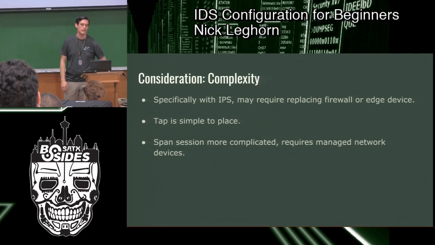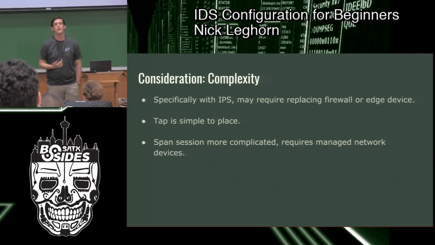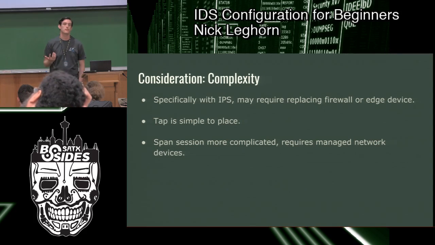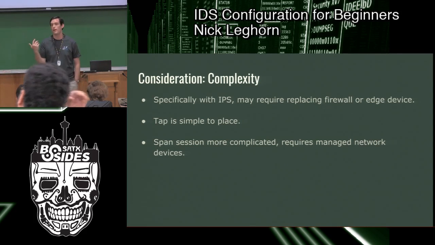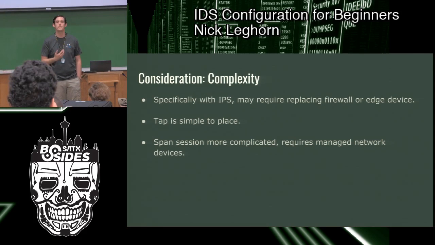And of course, complexity, right? So with an IPS, you're probably going to have to replace some of your existing infrastructure. And we'll talk about this in a second when we get to embedded firewalls, but there usually is additional work you have to do when you're doing an IPS. With an IDS, you just drop it in place. You just do a tap, siphon it off, it'll start working. Not a whole lot of configuration, versus an IPS, which requires some tuning, requires some work to put in place on the front end, and will take additional time and resources.